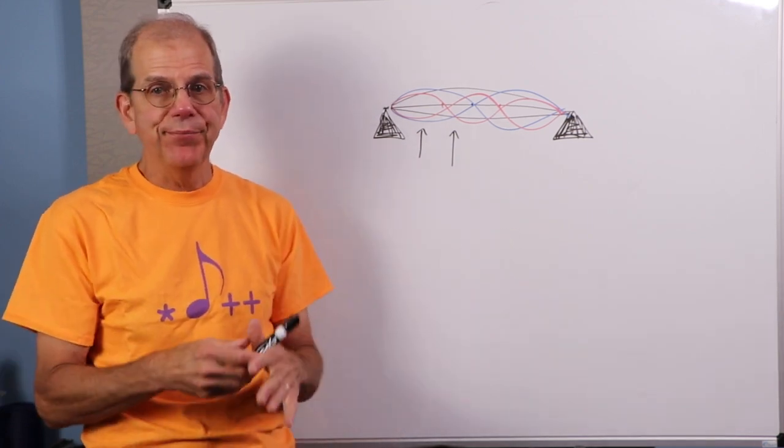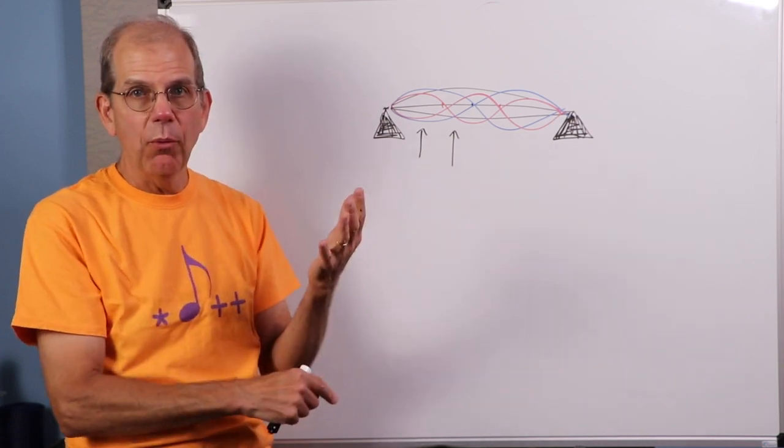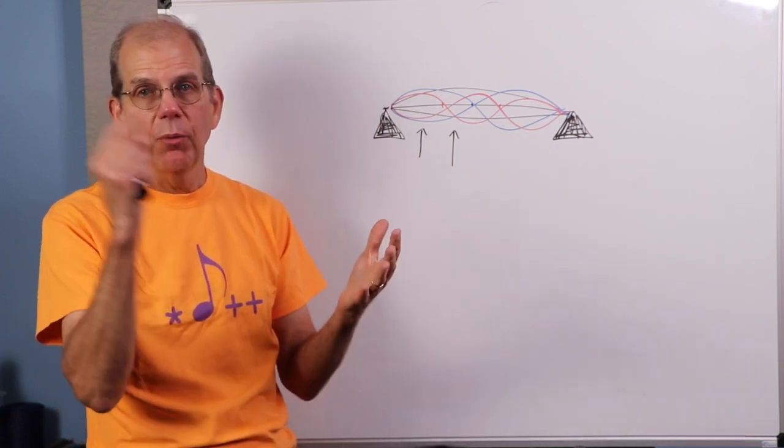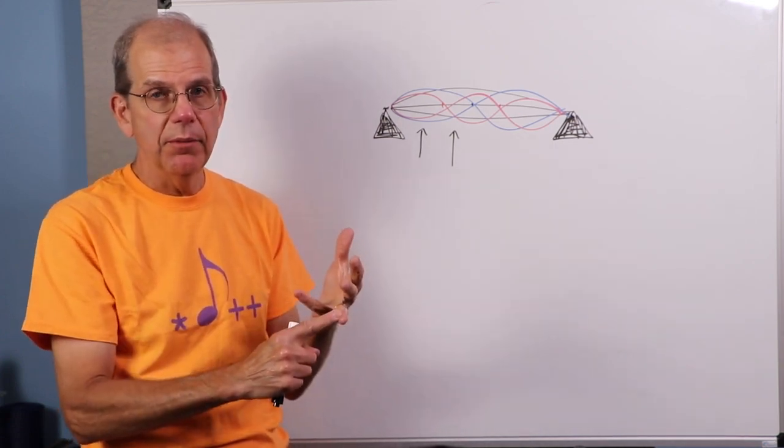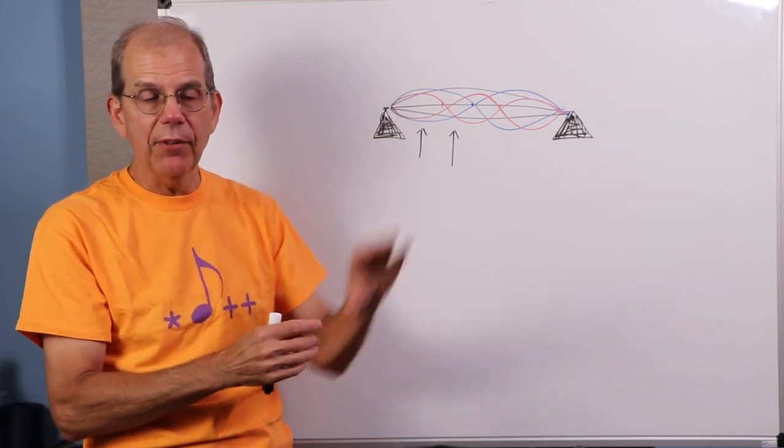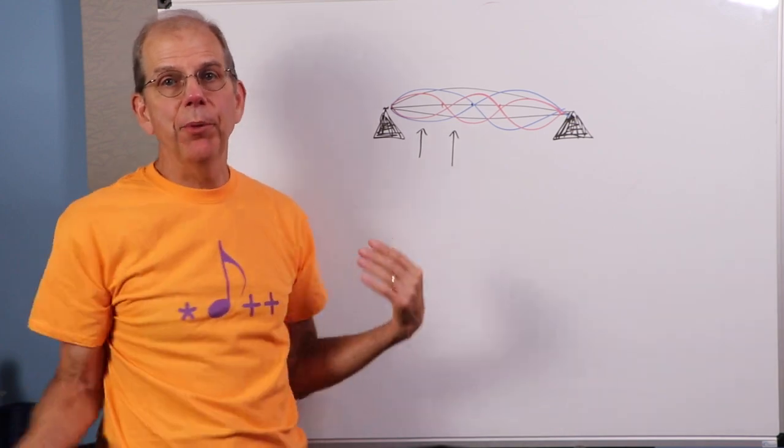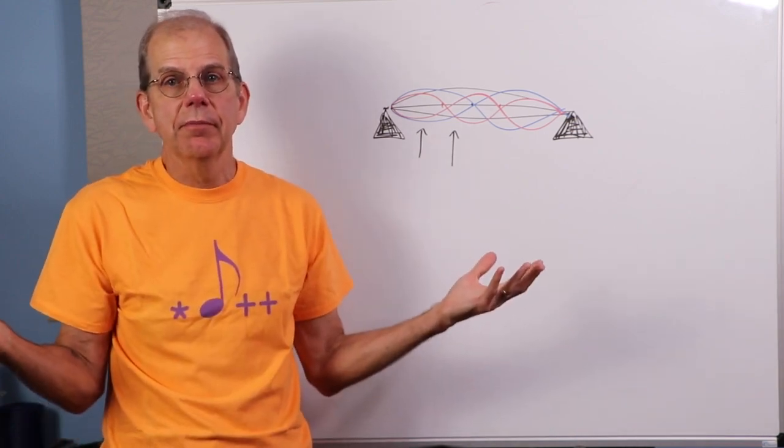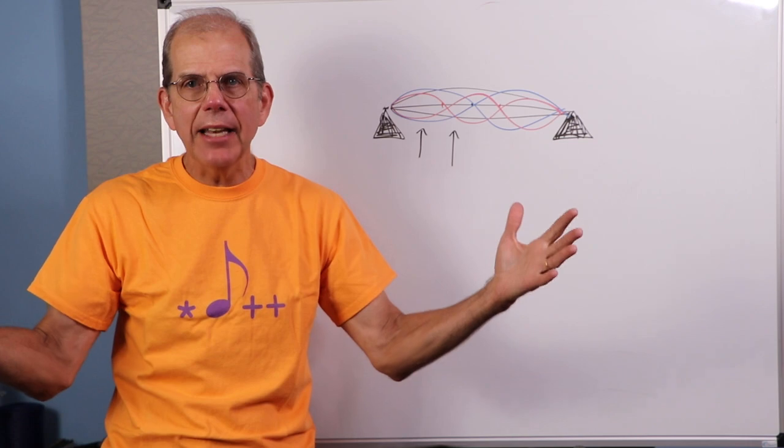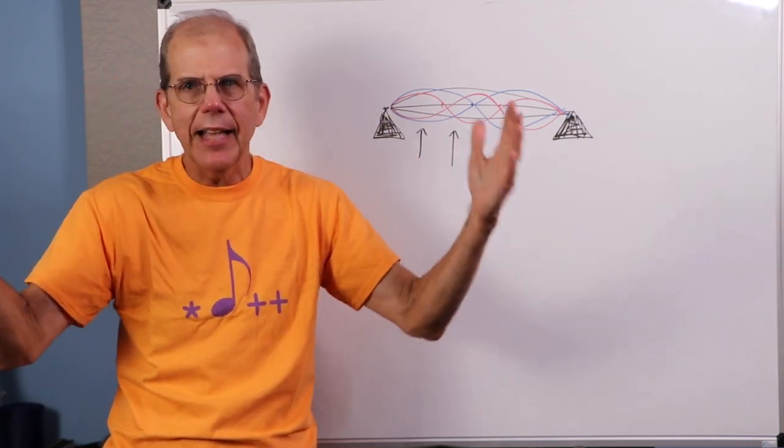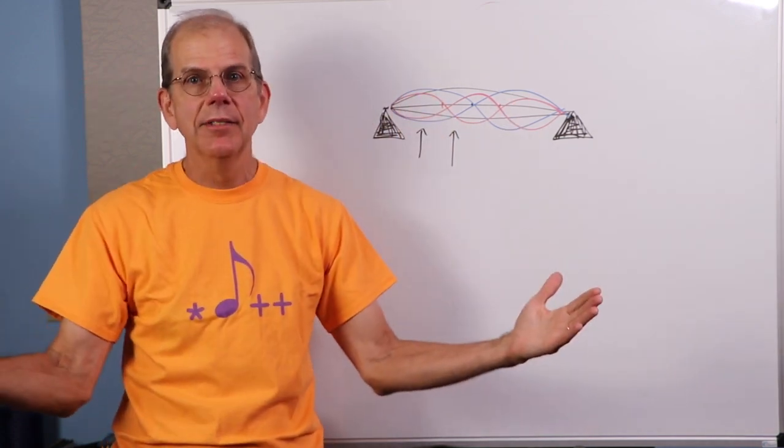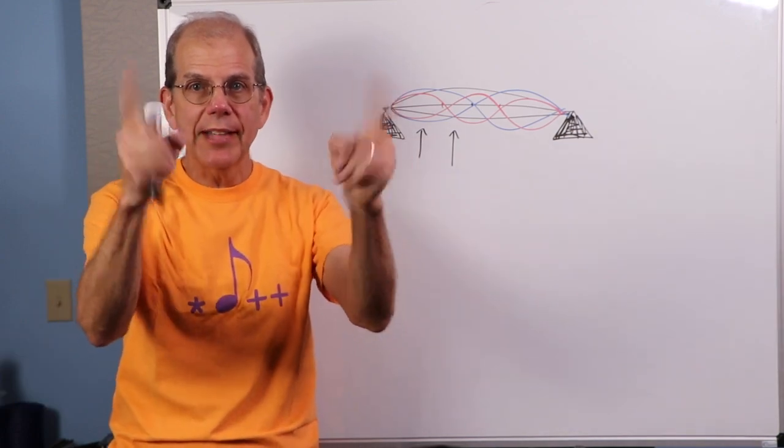So there you have it. We understand why there are different gauge sizes. We understand the whole idea on the fret thing, why do the frets keep getting closer and closer and closer? And now, why are there multiple pickups in different locations? It's physics, man. Like I said, it's better than magic because it's real. See you next time.